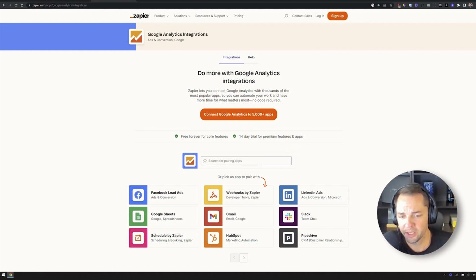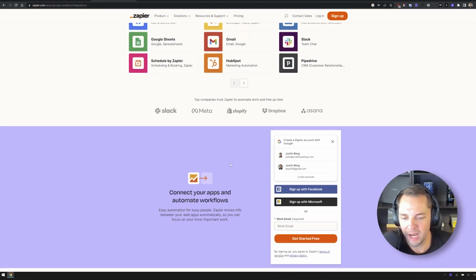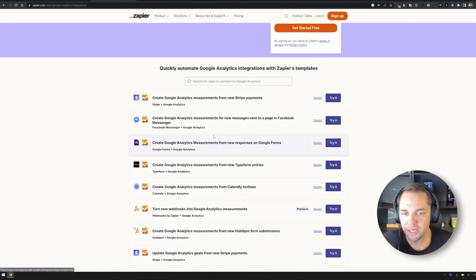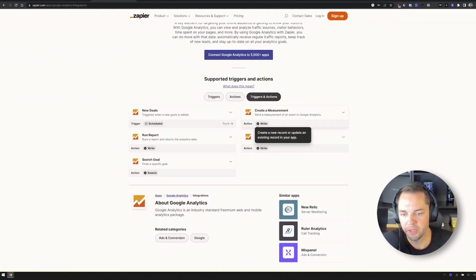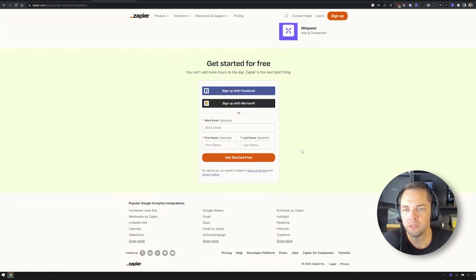They have a search functionality here, as well as they show the top most common applications that this app integrates with, right? So Facebook lead ads, Gmail, Slack, et cetera, et cetera. And that is all above the fold. So that all speaks specifically to what the user would envision and want to see when they hit this page. And if you scroll down, you'll notice as well that then they get into showing, well, here's all of our potential integrations. Here's everything we do. Here are the actions, here are the triggers, and a call to action.